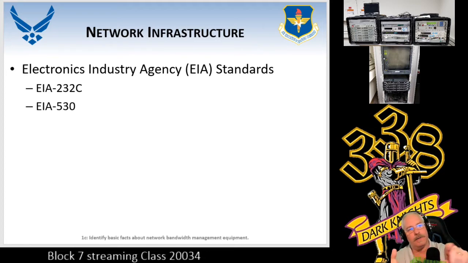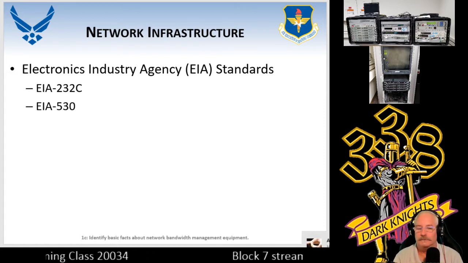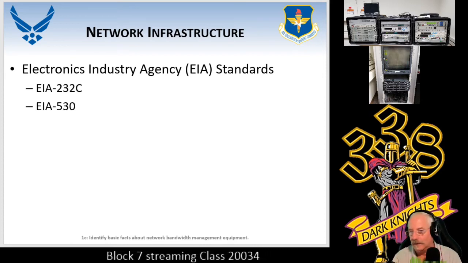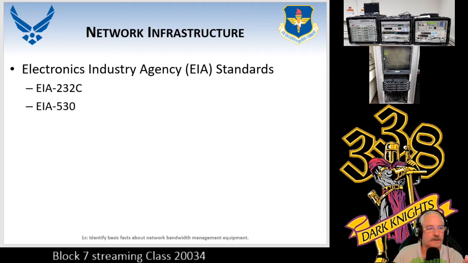So by coming out with the EIA standards, they said, hey, this is how everything is going to work. Now the companies could have a standard in which everything can operate. So now you can operate your Apple computer with an HP printer. That's interoperability right there. You got an Android phone that can talk to an iPhone, and vice versa.